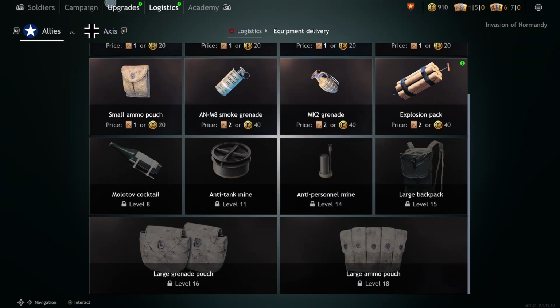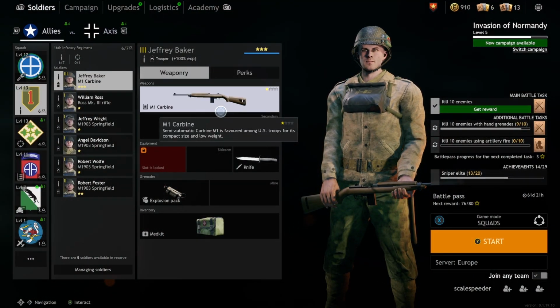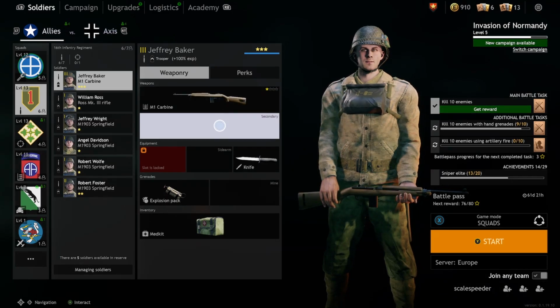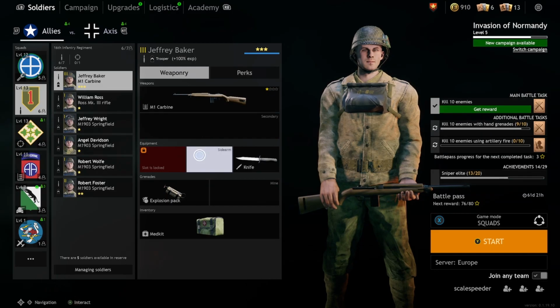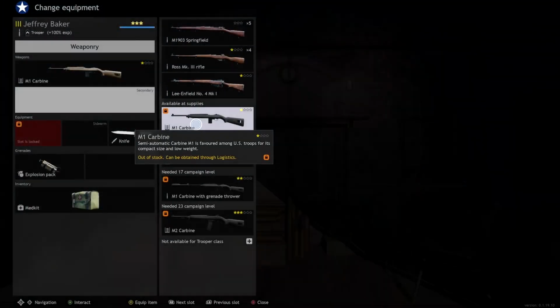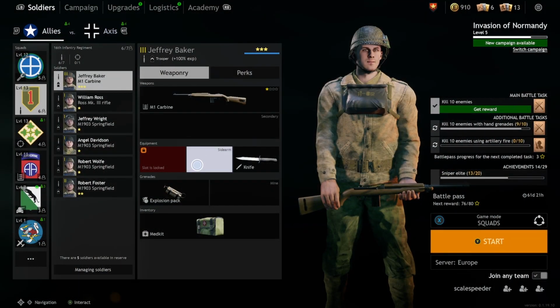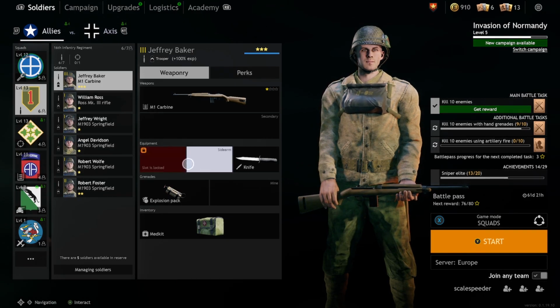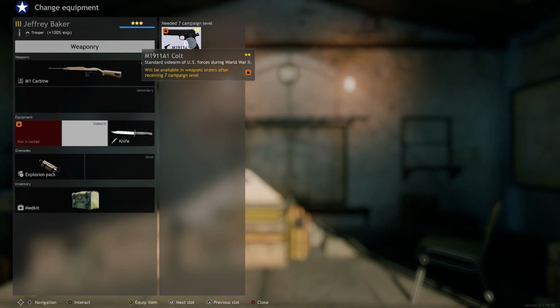So once you've got these items unlocked, they can then be applied to the soldier if that slot is unlocked. For example, in this particular squad with my troopers, you'll see that I have actually unlocked the secondary slot as well. So I could give him a secondary weapon to carry into battle if I wanted to. However, I could give him a sidearm as well. Unfortunately, for the M19A4 Colt, I need to get to level 7 to give him a sidearm.